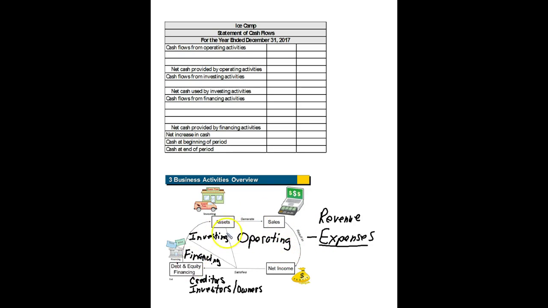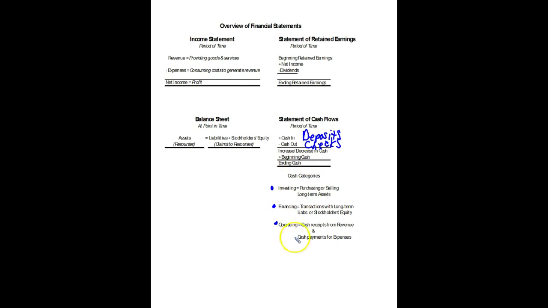So we can go up here. Here's a framework of our cash flow statement. We're going to see those three. Operating gets listed first because that's the core activity of a business. Then we're going to list our activities with our long-term assets, the investing activities, and then the financing cash flows. So we're going to have cash coming in from each of these three. Let me summarize it again over here. So here's our three activities.